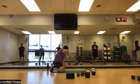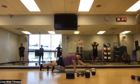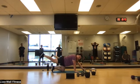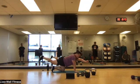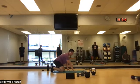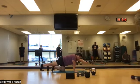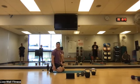Another key point with the bird dog, if you notice, when I do my bird dog, my foot is relatively close to the ground. What I don't want you to do is raise your leg really high up here, because what's gonna start to happen is you'll arch your back if you raise too high up with your leg. Same thing with your arm as well. So I like to think of sweeping the floor with my foot. So I'm keeping my foot close to the ground as I reach out, and that's gonna help you keep that back a lot straighter, okay?